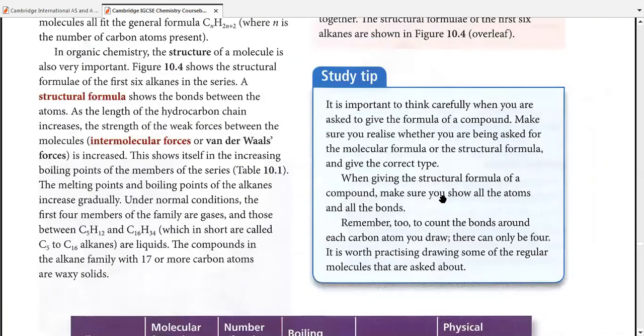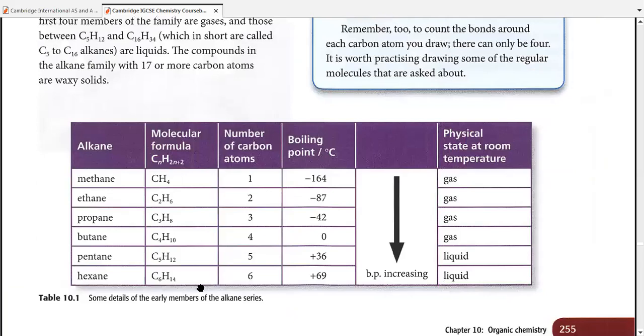You are supposed to not go with the boiling point, but the rest of the things you are supposed to remember. But it's easy because once you know how to name them, you know the first two parts. Once you know the general formula, you know how to calculate the molecular formula, and probably you already know about physical state because it changes as we go down the series. So there's not much memorization apart from boiling point, and that you do not need to memorize. So cutting out the column of boiling point, the rest you may memorize, but you automatically remember that by a few simple rules.